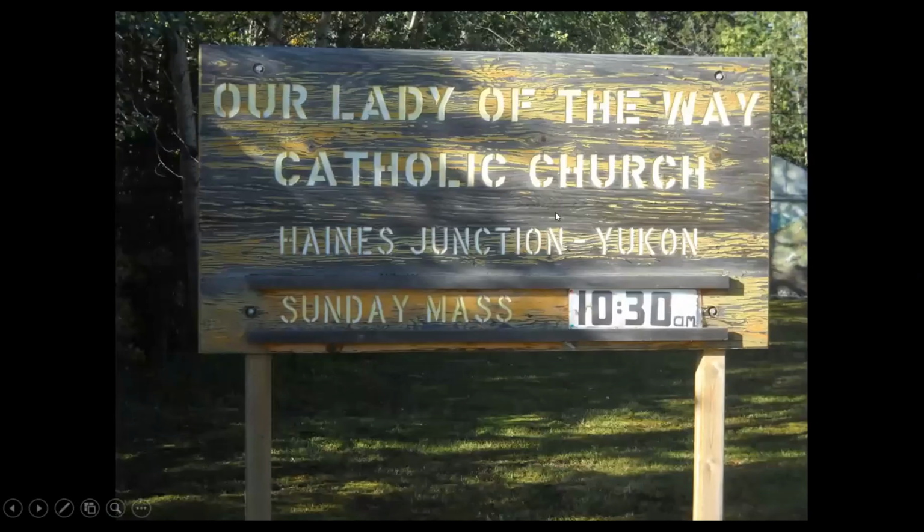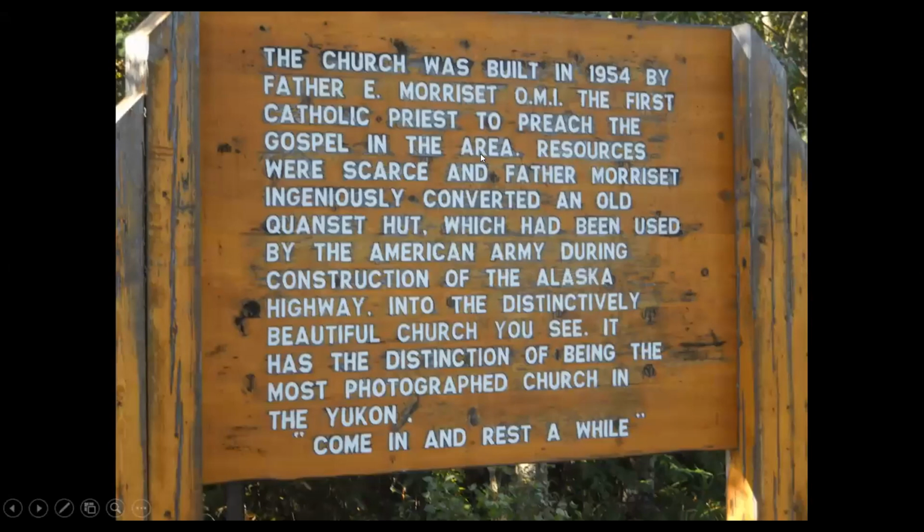Here's an interesting thing that we encountered along the road, Our Lady of the Way Catholic Church. As the sign explains, this was built back in 1954 by a Catholic priest from an old Quonset hut, which had been used by the Army during construction of the Alaska Highway. And as it says, it has the distinction of being the most photographed church in the Yukon.